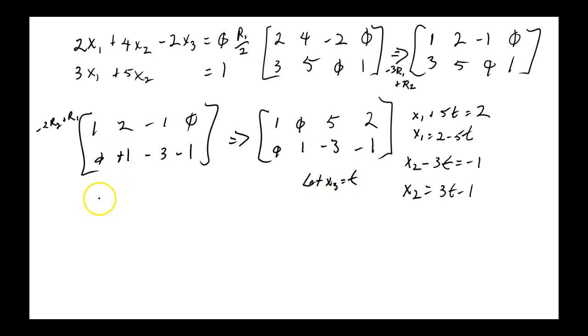So basically your solutions are infinite in number, an ordered triplet, because you have three dimensions here. It would be 2 minus 5t, comma, 3t minus 1, comma, t. There it is. Any t you happen to choose, as in 0, that would be 2, 3, 0. Let's see if 2, 3, 0 will work. 2 times 2 is 4, plus 12 would be 14.